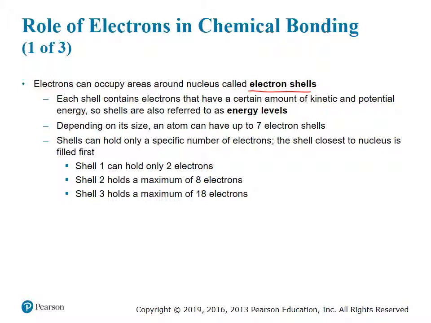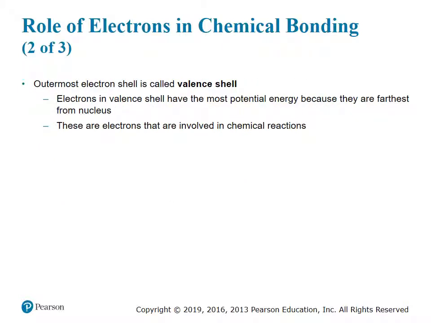Here's the rule with electron shells. The first one can only hold 2 electrons. The second one holds 8 electrons. The third one can hold 18. And if it's a fourth shell, it can hold another 18, then the fifth, on and on. The outermost one of any atom is called the valence shell. The electrons found there are the ones that are involved in chemical bonds or chemical reactions, and only those.